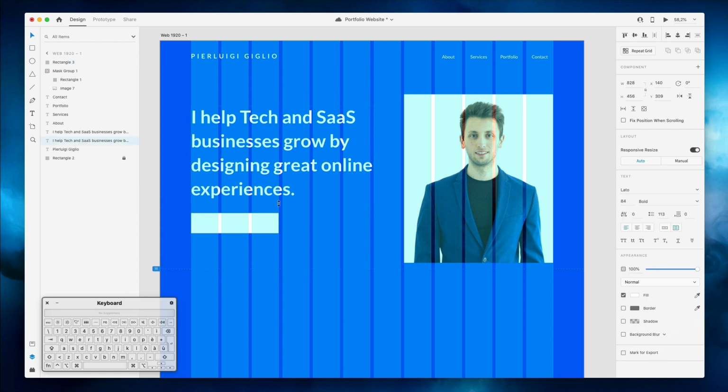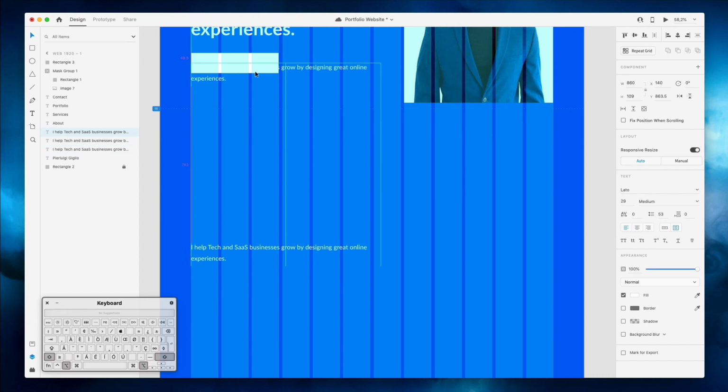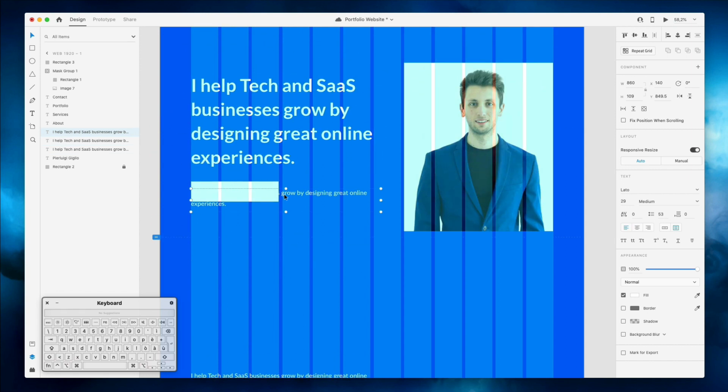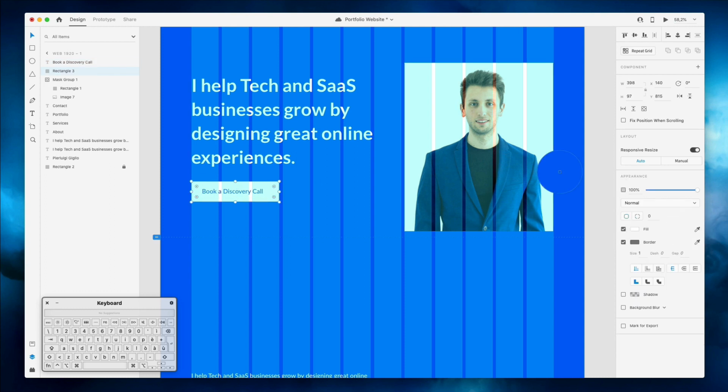So yeah, what I was thinking about is actually that we can have a call to action button here, because this would be really good as a way to actually have a call to action to book a discovery call, and this is going to make sense in just a moment, so bear with me guys, and let's bring this text above. And cool, all right, so basically we're having this call to action button, and overall it's all looking good.